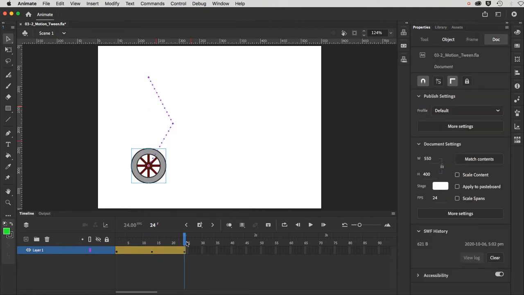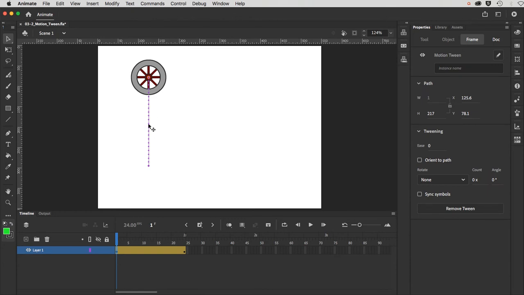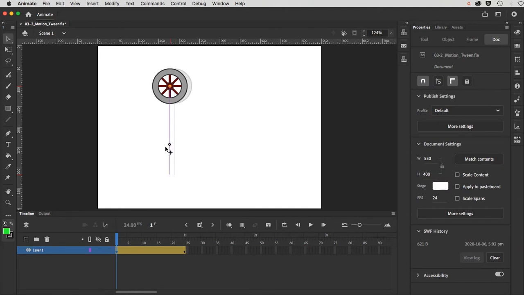Let me undo that for a second though, and show you another feature that you can manipulate the line with. And I'm just going to go back to frame 1 here. Okay. First of all, you can select it, and you see it went a little bit thicker, and that allows me to move the whole animation. And it doesn't change sort of the relative motion within that span. Okay, so I can move the whole thing around.